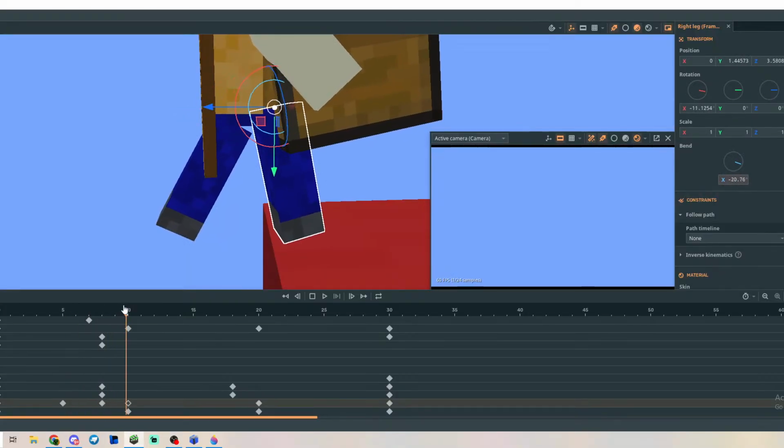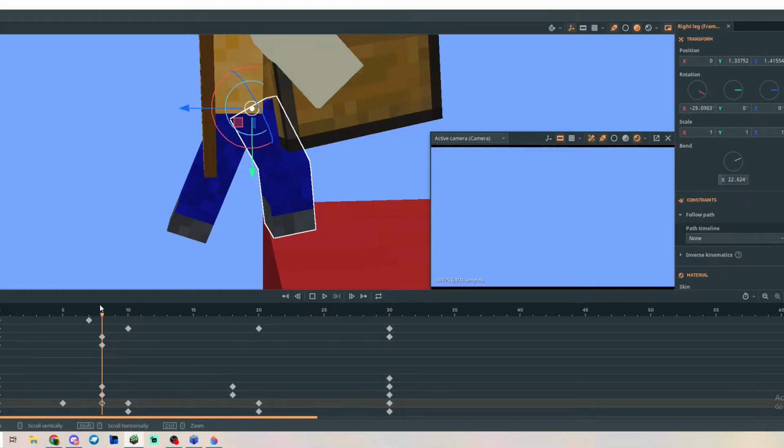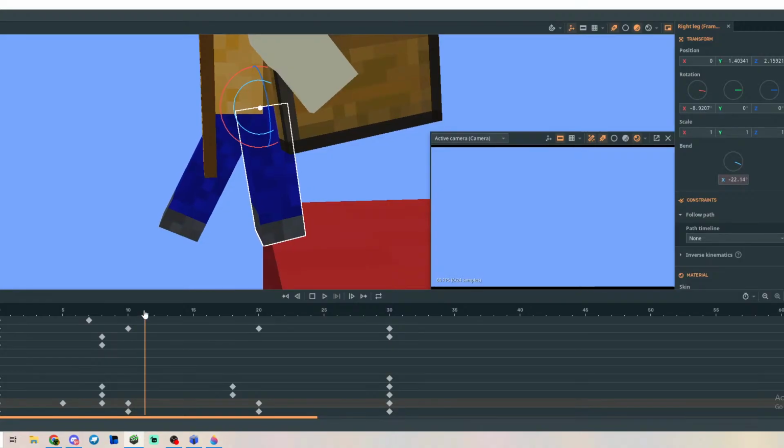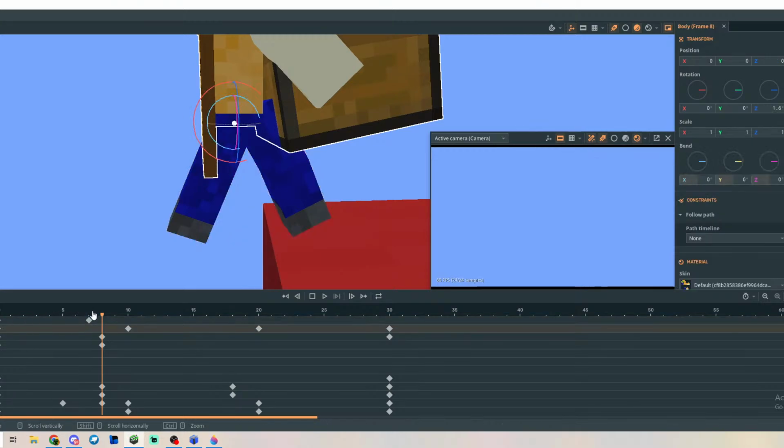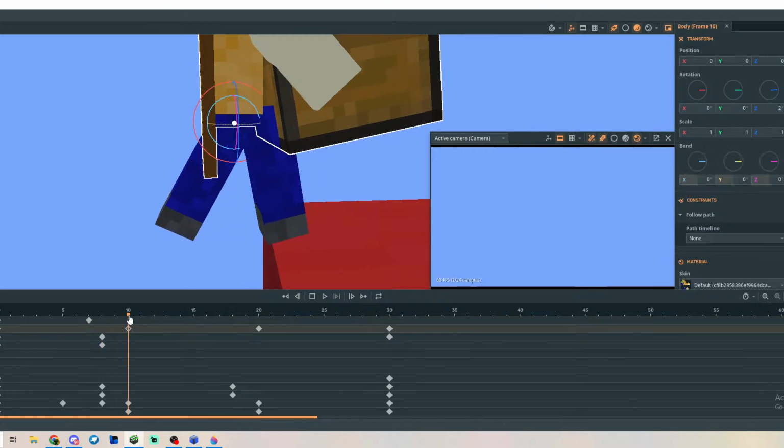That's mostly... Actually, the body should follow through with it. Instead of that, have all of Steve, not Steve, but me.